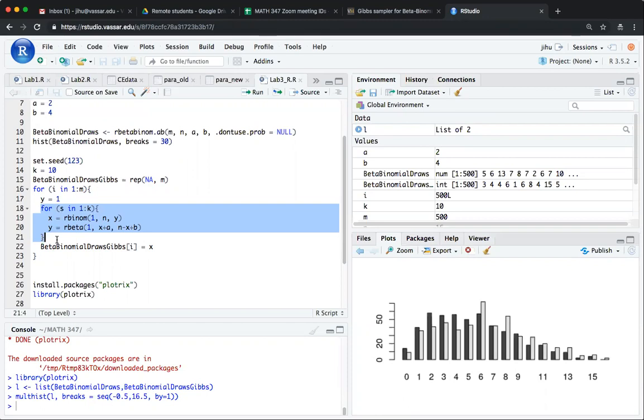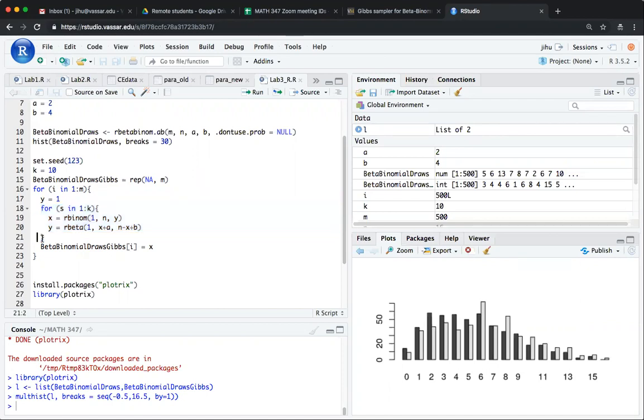And the first part we know is to run 1 Gibbs sampler. The way to run 1 Gibbs sampler is through a loop, right? I have X from its binomial distribution, and I have Y from its beta distribution. I plug in whatever the values of N, Y, X, alpha, and beta are. So the highlighted part, those 4 lines here, is 1 Gibbs sample.